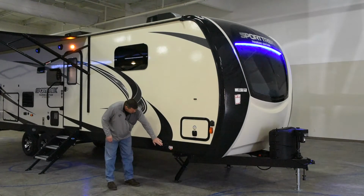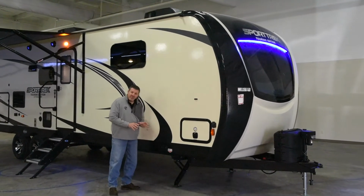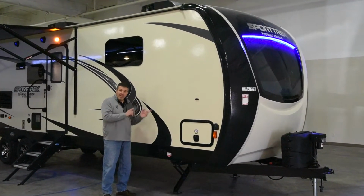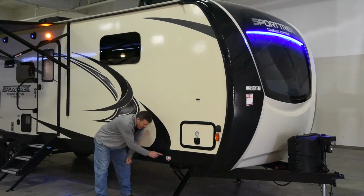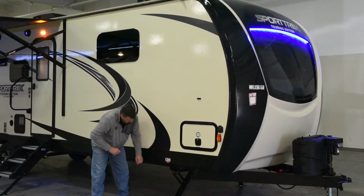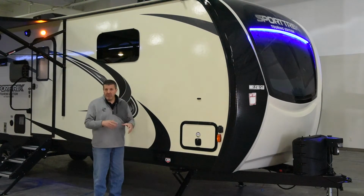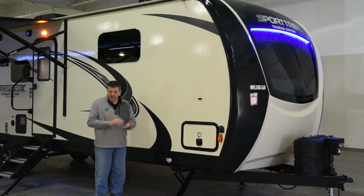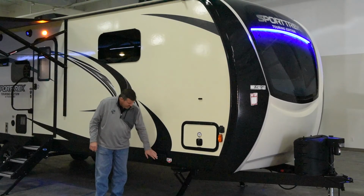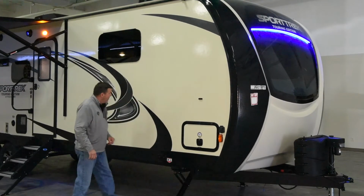Also comes standard with VAL stabilizer jacks. What's nice about these jacks is that there's one motor for each leg. You have a switch for both front jacks here. Runs it up or down, and there's a 6-amp thermal breaker in each motor, so you're not going to overload it or bend the legs. It will cut the motor before it does any damage. It's not typically what you see on most manufacturers out there. It's a little better system.